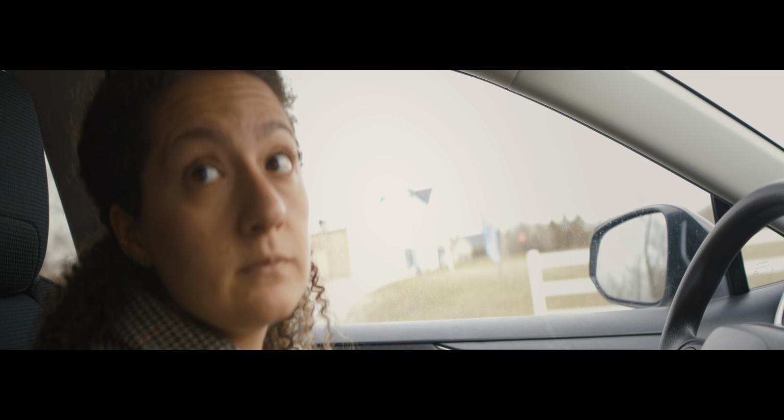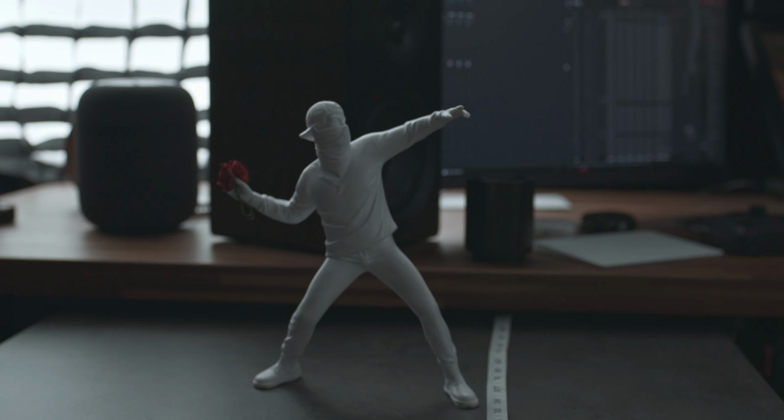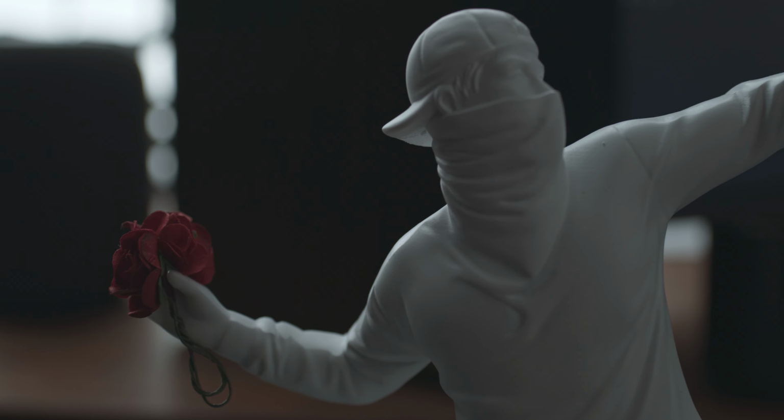I had the LCD flipped this way and I was looking at it like this. There was no scenario where even if I leaned all the way back into the very corner of my seat, could I get her in focus while shooting. Whereas with my other lenses, my other 30mm or 45s, I can get so close to a subject, still get in focus, and then it almost feels like a macro lens.